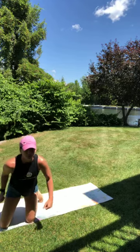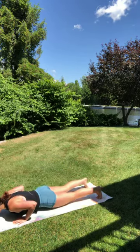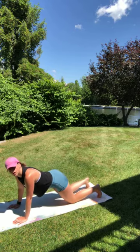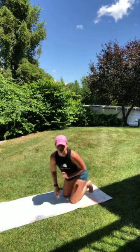Then we go into push-ups. Let me make sure I'm on camera. Push-ups from your toes, we go down and up. Making sure if we go to our knees, we're not sticking out the butt. Full range of motion, 45 degrees with those arms.